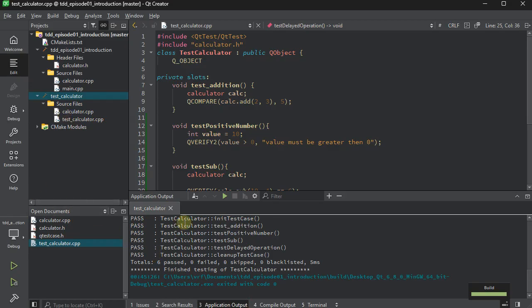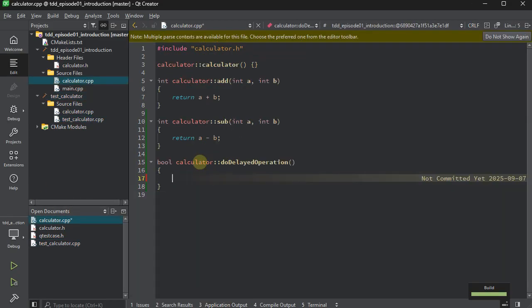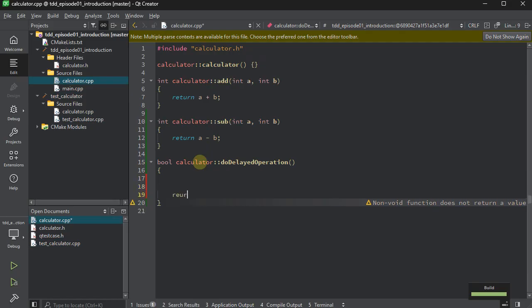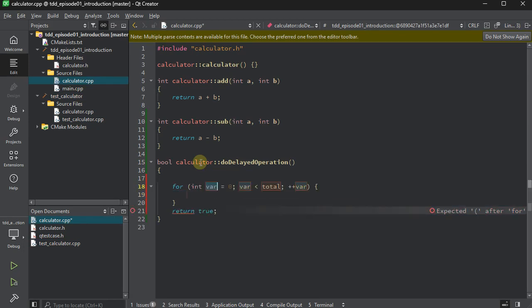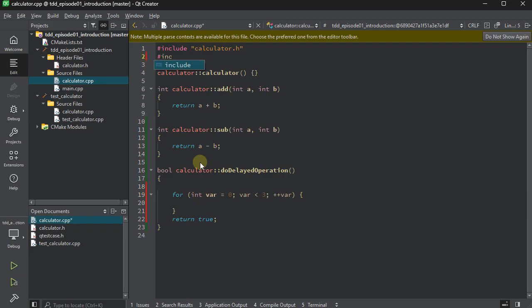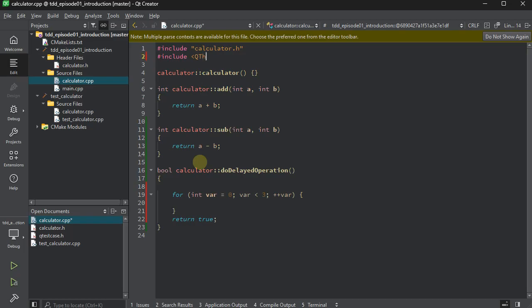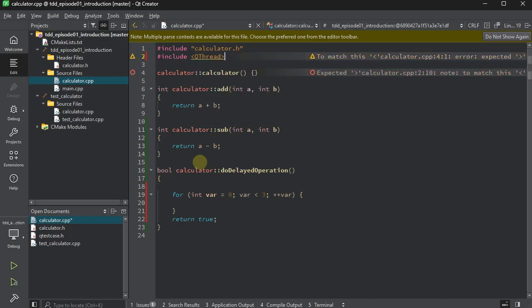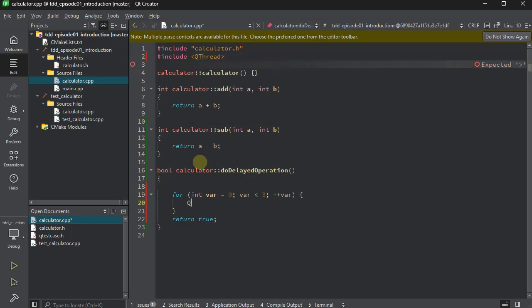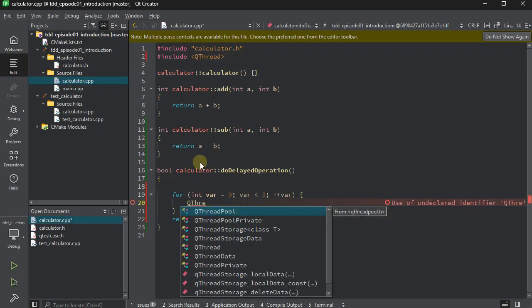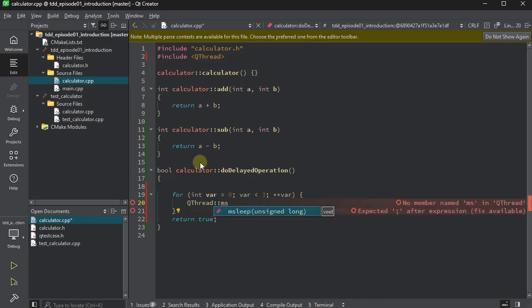So you can see 6 operation paths. I'm going to use a for operation. I'm going to say return true, and then I'm going to use this for loop of total 3, and let's bring in also, it's not a good approach, but I'm going to use this one, QThread.sleep.